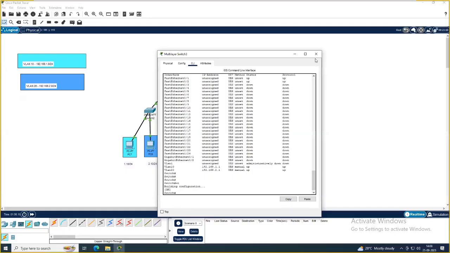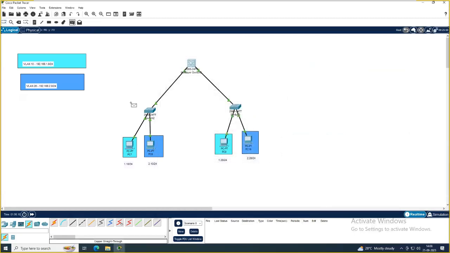Okay, now let us see whether our communication has been established or not. This is my VLAN 10, and VLAN 10 to VLAN 10 is successful. VLAN 20 to VLAN 20 PC is successful. Now let us see inter-VLAN communication. VLAN 10 to VLAN 20 PC. First time failed. Let us try again. VLAN 10 to VLAN 20 successful. You can see here. Now again VLAN 10 to VLAN 20. First time failed, then successful. You can see here. Successful. Okay, so our inter-VLAN routing is successful with our multi-layer 3 switch.